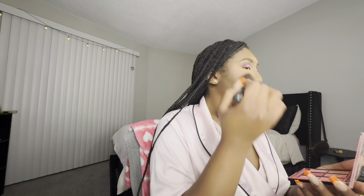I'm gonna go in with this ColourPop blush palette. I like to mix all the colors together and dust off the excess and go ahead and build up our blush. I've had this palette for years, so again, not too much on me. We're gonna use these 2 shades. As you can see, I use them a lot. Go ahead and press this in just to kind of get rid of any shadowy look.